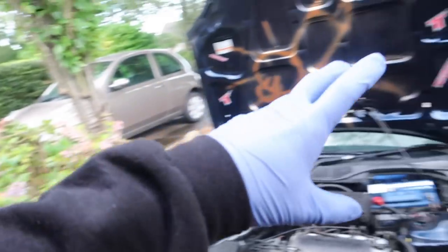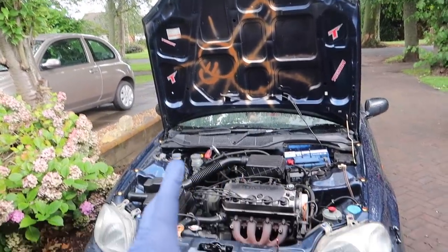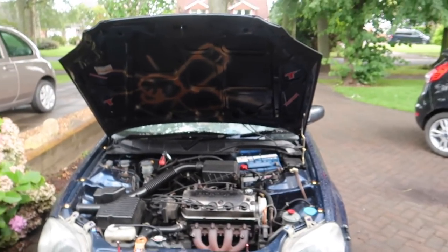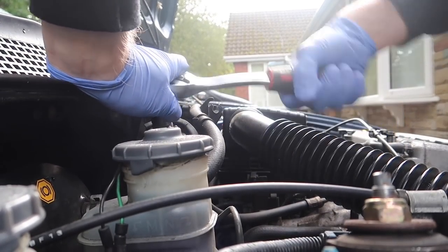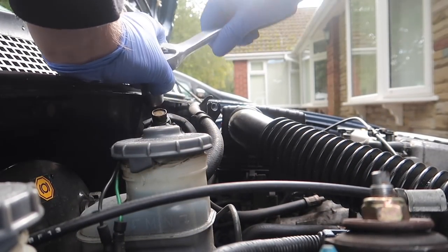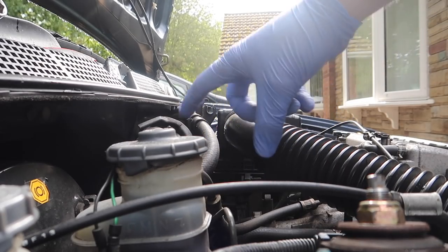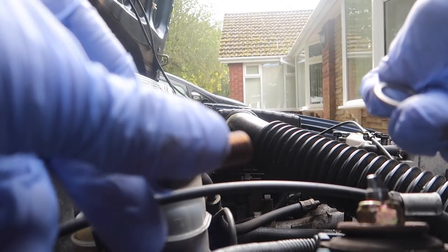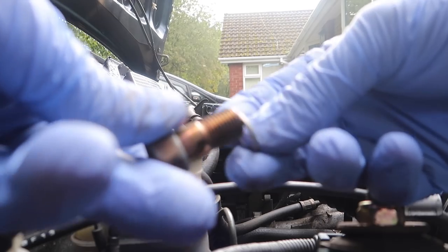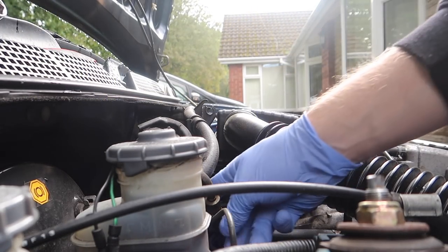The EP3 does it, I know EK9s do it, FN2s do it — it's just so much brighter. I'd recommend wearing some gloves for this as well because there is obviously petrol and fuel in here. There are two O-rings — one comes on the end of the bolt and the other's there. You don't actually need the old ones but I'm going to keep them in case. There are obviously two new ones in the box so I'll leave those there.